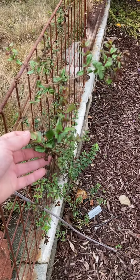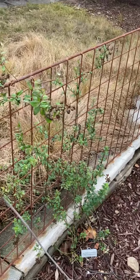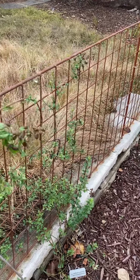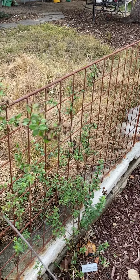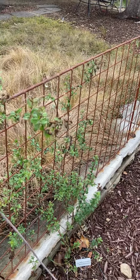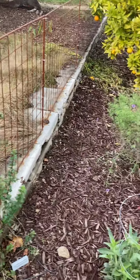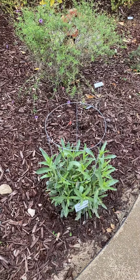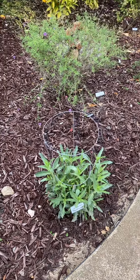The Kekkia is doing really well. I enjoy it. It's going to look really well when it starts really springing out. This is a fun climbing one. It doesn't climb on its own. I have to thread it through, but it does well at threading through on the fence lines there. That's a new Penstemon that we planted last year, Firecracker. I'm looking forward to seeing it.